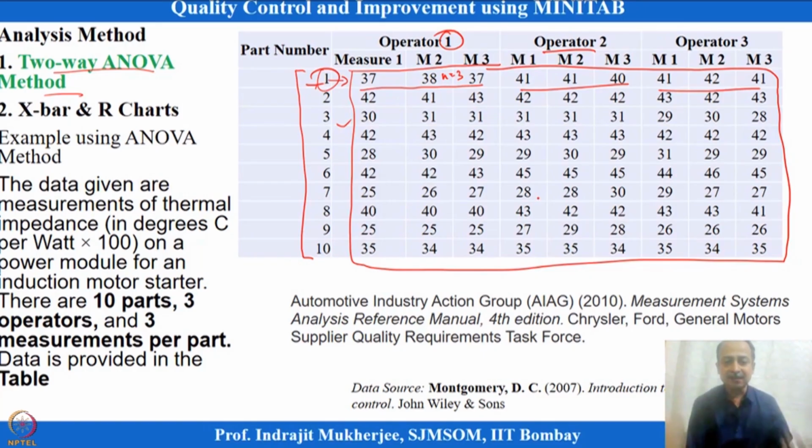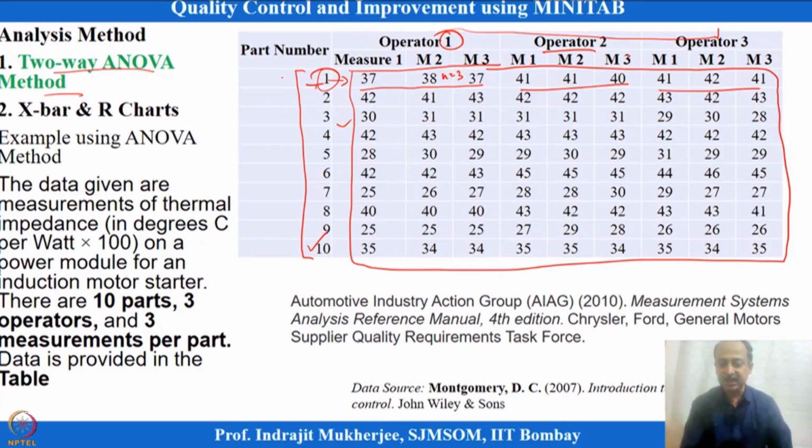So, what is the factor over here? One is the parts, that is one aspect, 1 to 10 number of parts over here, and there are 3 different operators: operator 1, operator 2, so level 3. This is at level 3, and there are 10 parts over here. So, part and operator are the factors that we have considered over here. So, it will be a two-way analysis of variance that we have already studied.